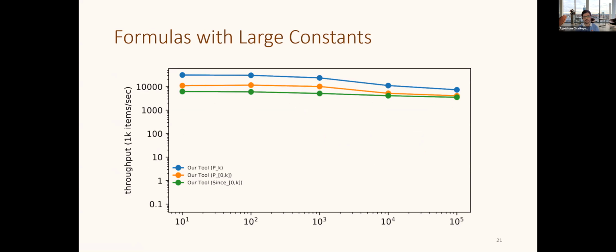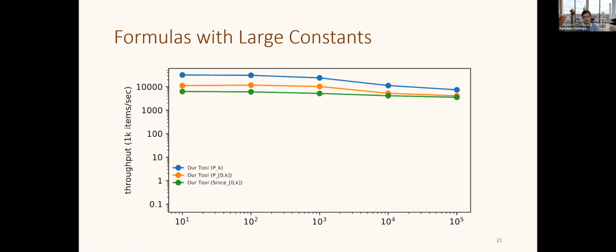Although our primary goal here was to obtain a monitor which is formally proven correct, as an added bonus, the performance of the tool that we produced is reasonably good. Here we extracted our Coq proof scripts into OCaml code and ran some experiments on them. Here we see that the throughput of our monitor is reasonably good and its performance does not deteriorate very much with increasing the constants.